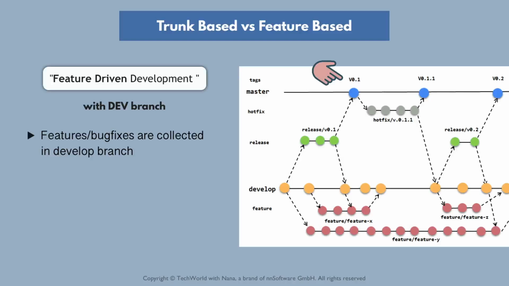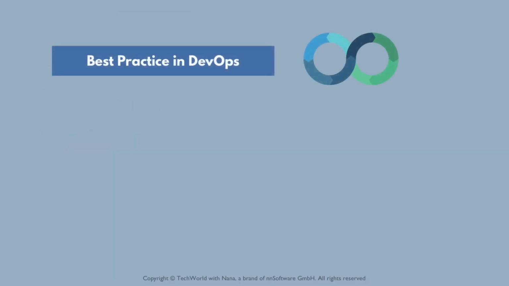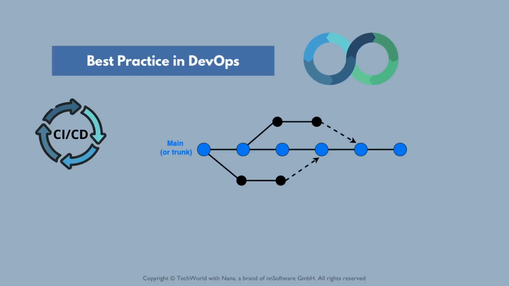And there are some complications with that, because the dev branch can actually end up being in a work-in-progress state, and they have to be careful and synchronize when it's time to merge develop into master and so on. So the best practice in DevOps, if you want to do it the modern way, so to say, meaning set up continuous integration and continuous delivery the proper way, is to go with having just the master branch, and you don't need the intermediary dev branch anymore. So that should be the best practice, actually.